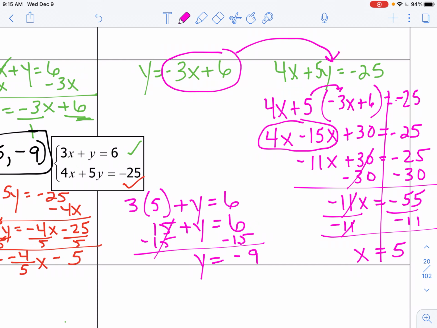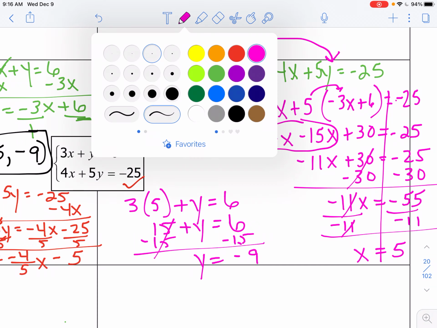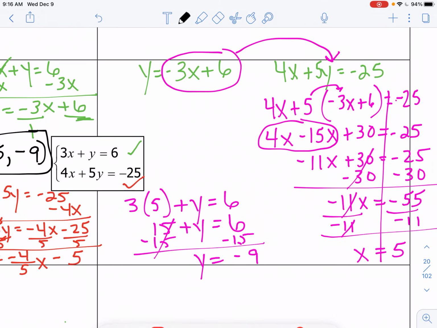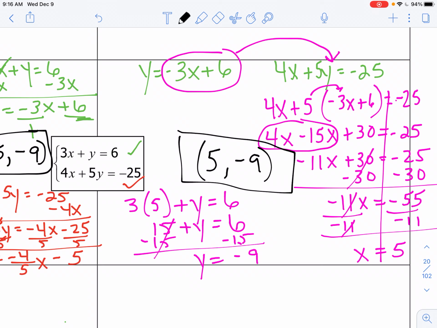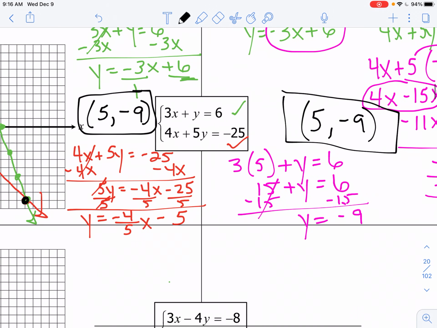Okay, so x is 5, y is negative 9. I'll write that again as my ordered pair for my final answer. It's 5, negative 9 in parentheses. And that's my solution. Okay. All right, very good. So remember, you also have the possibility of getting parallel lines or the same line. If you end up with the same line, it means it is all solutions. It's an infinity. Or if you end up with parallel lines, that means they will never intersect, and that would be no solution. Okay, so be on the lookout for those.